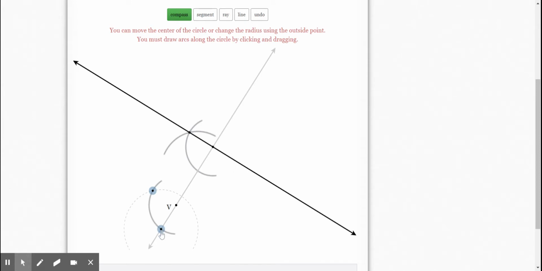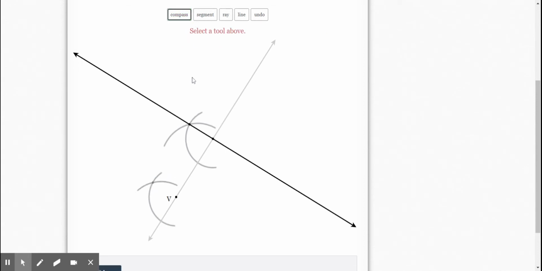It's a little harder because not all these points are labeled, but I was on the arc. So I'm going to move to on the arc again. And then I'm going to trace my line just like I have down there through that point. And that's the point I'm going to end up using to make my parallel lines. So once I have that, I'm going to get rid of my compass. So I'm going to click compass. I don't want it anymore.